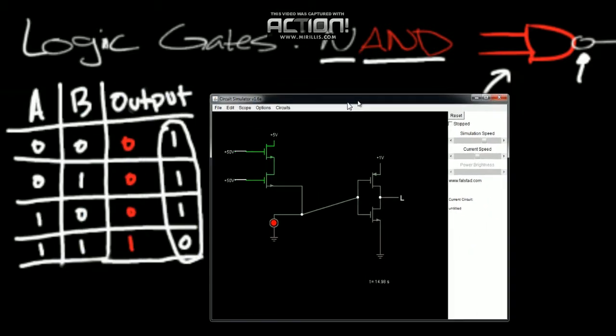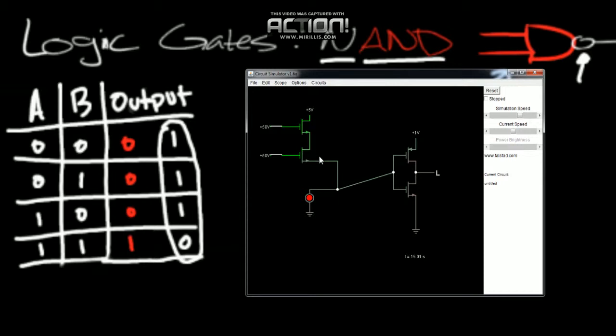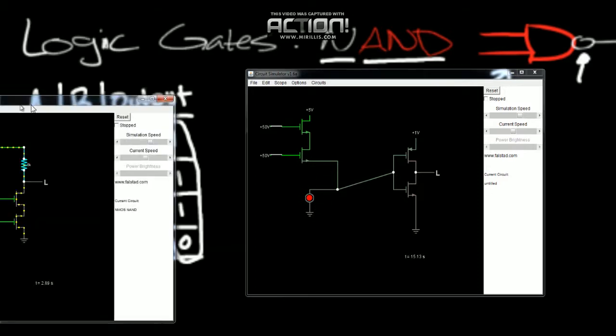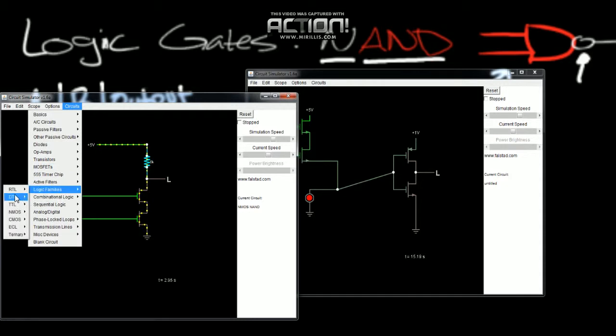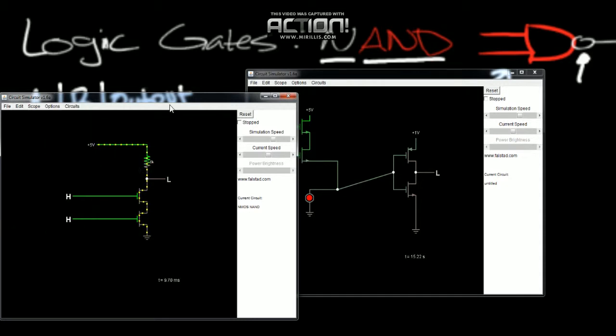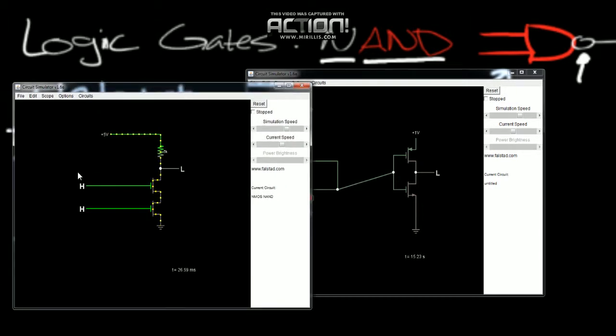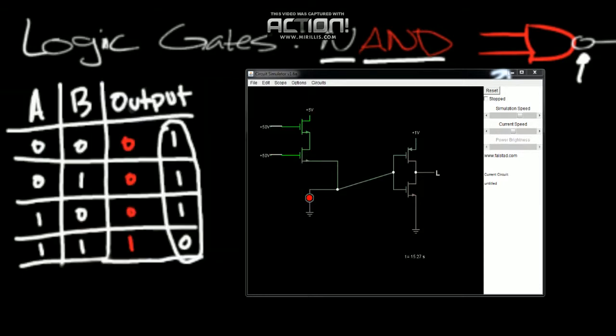And I've drawn this sort of circuit right here. Again, please read the resources to see the actual implementations of NAND gates circuit-wise, but I've sort of made this because it's a lot easier to visualize. Here's a quick implementation. Here's just one of the, I think this is the CMOS implementation, or the NMOS. Let me double-check. This thing is so cool, it has everything we need. Yeah, it's the NMOS implementation. And as you can see, it functions just like you might expect it to.